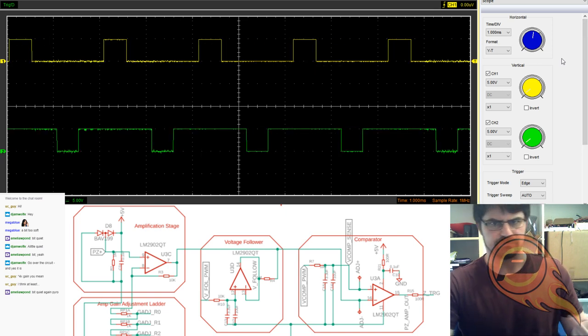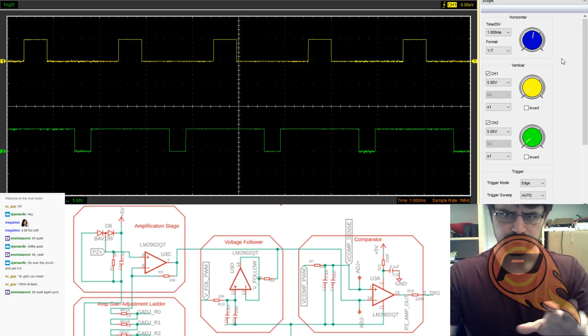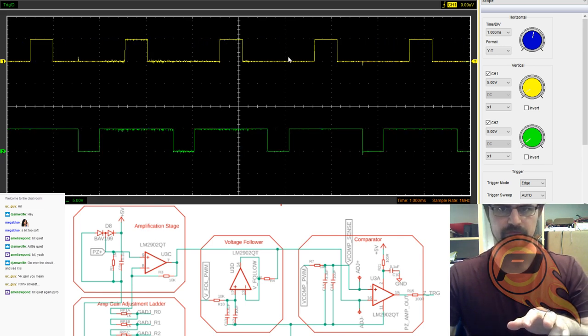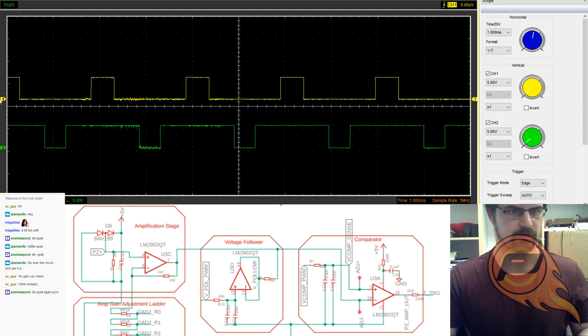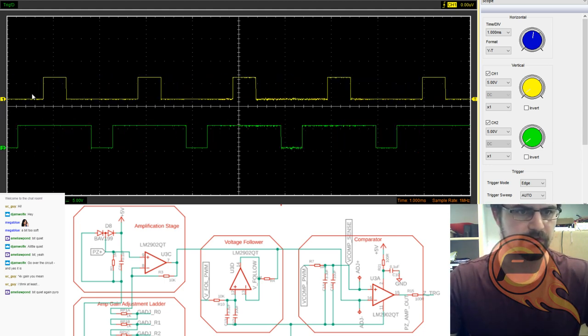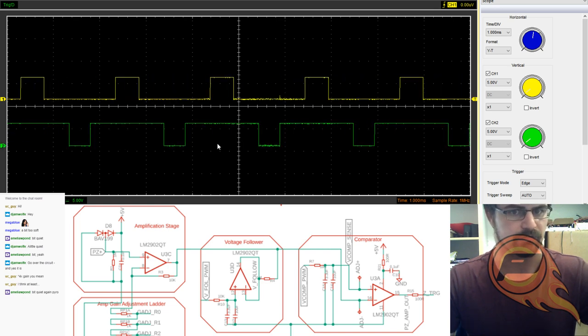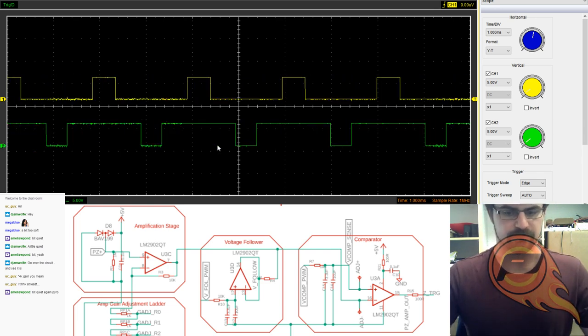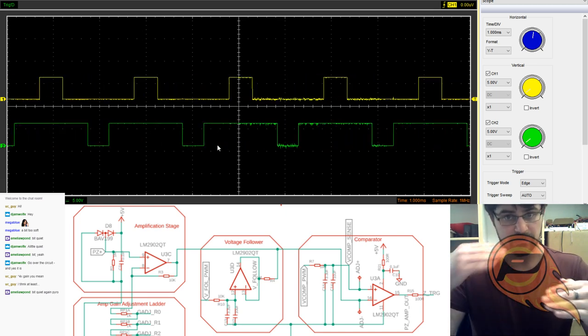So you can see the duty cycles are a little bit offset there, and one of them is pretty low compared to the other one. That's because this is our voltage reference for the lower threshold, and number 2 is our threshold for the upper threshold. So those are just the two starting points for our waveform, or the starting and the ending point rather.